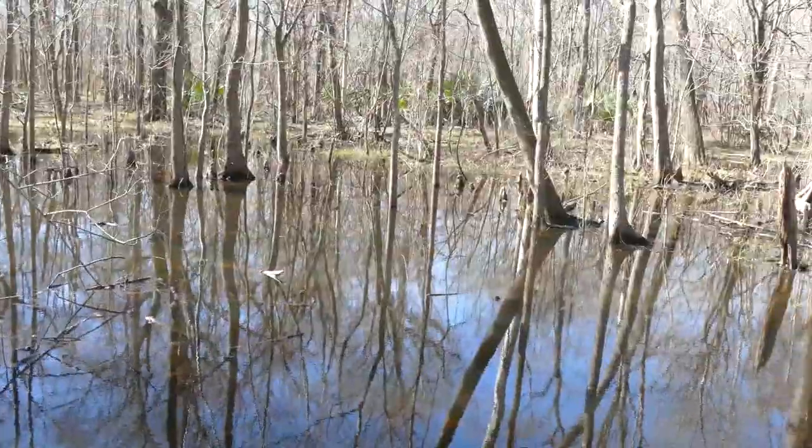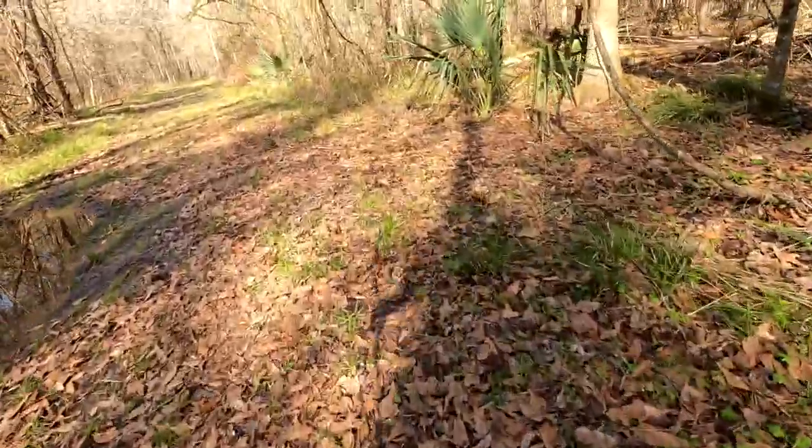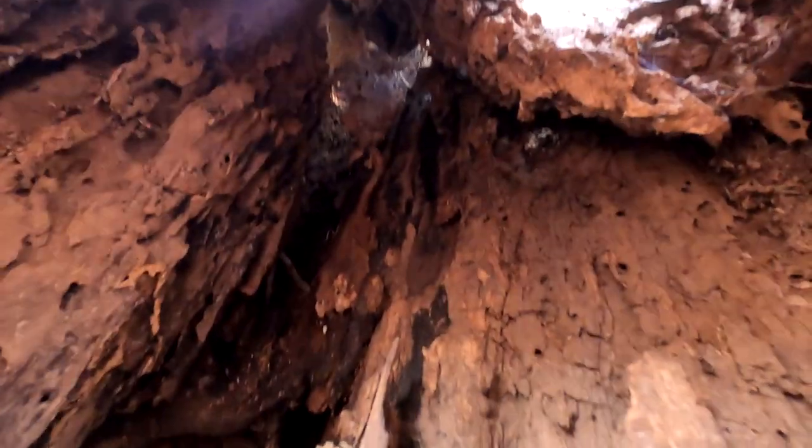Most of the area we're in right now is hardwood bottom with a lot of cypress branches. I'm going to be looking under logs or even human debris — there are old buildings and hurricane debris out here that will have lots of copperheads underneath. This is actually one of the most common snakes in this region, even more so than cottonmouth, which is quite interesting. Normally cottonmouth outcompetes copperhead, but not in this area.